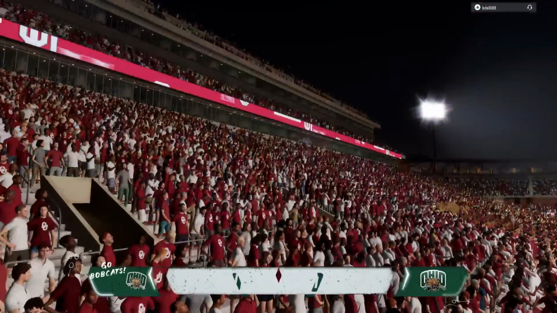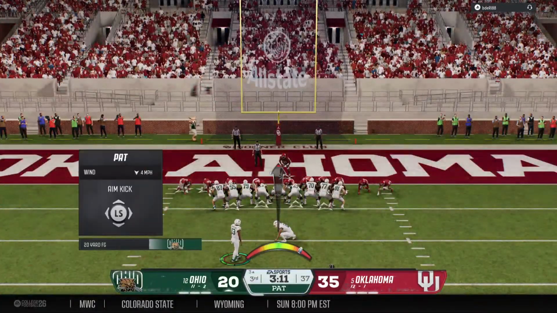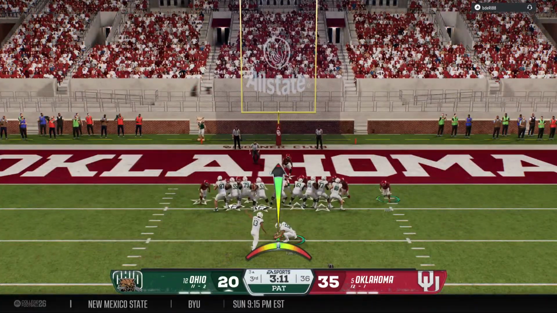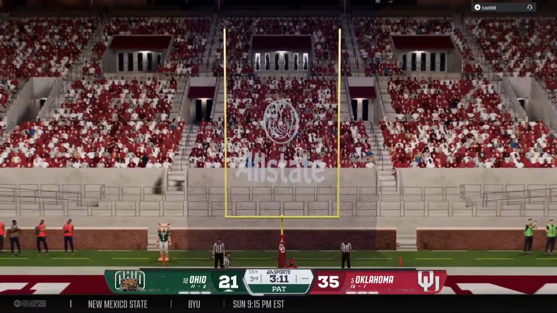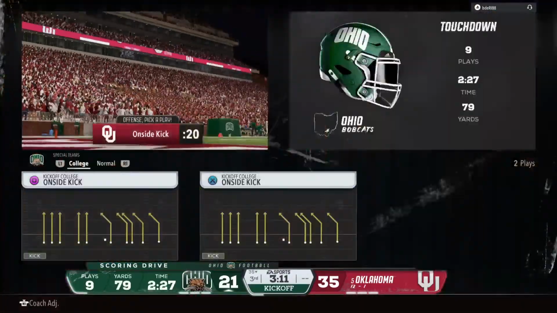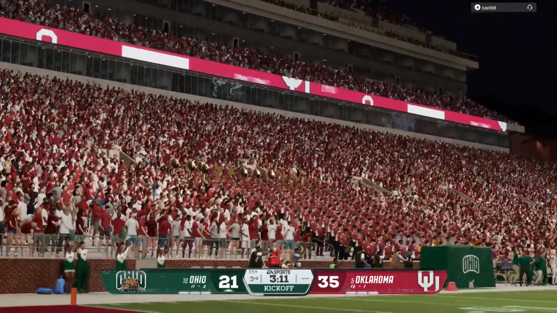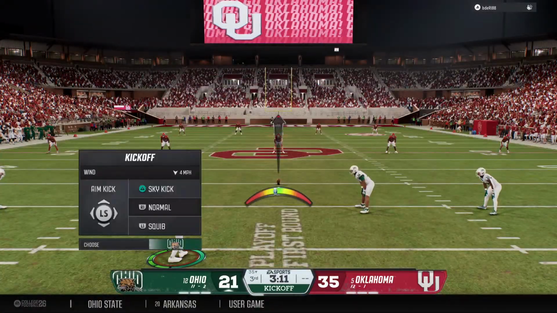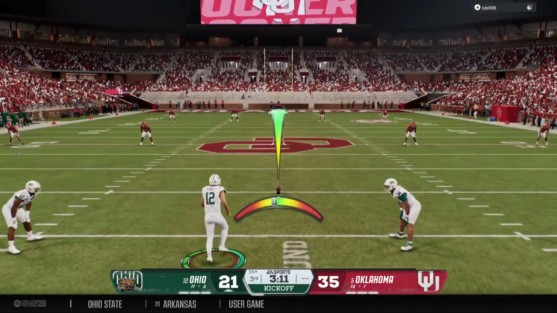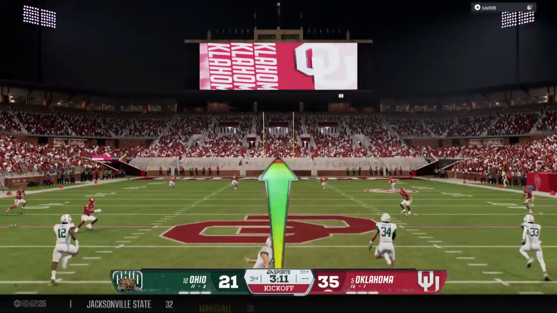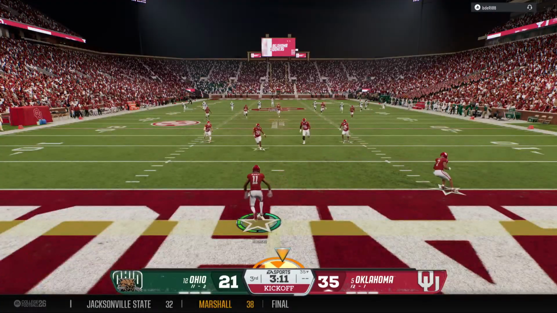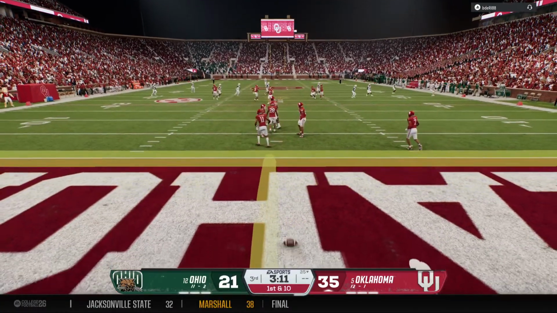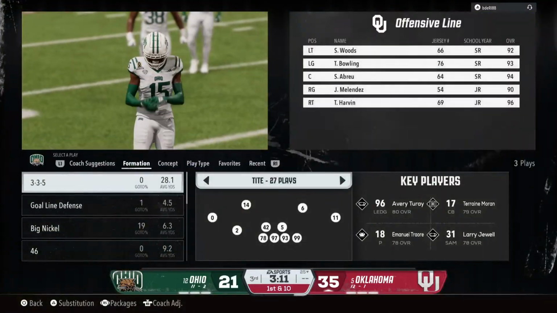That's a crucial response by this offense, but still plenty of work to do here in the 3rd quarter. Well, I love that they're still fighting and competing. You can tell they've made some adjustments at half to try to get them back into this game. And that score is a great start. And the extra point splits the uprights. 35, Ohio, 21. Kick bounces out of the back of the end zone for a touchback.